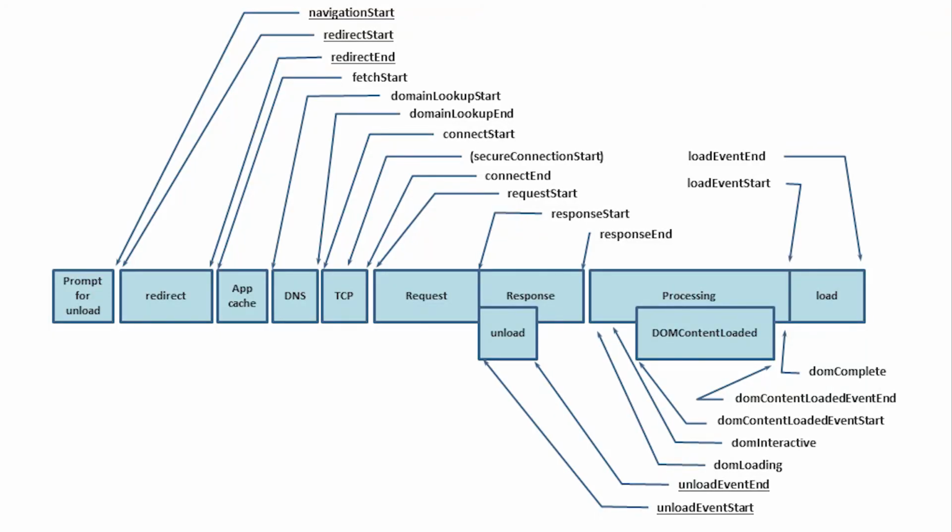What this API provides you, just in JavaScript, is lots of measuring points and timestamps from everything that happens in a request. From the start, when the user clicks on a link, all the redirects that happen, application cache, DNS lookup, TCP connection creation, then sending the request, SSL handshake, receiving the response, processing and fetching all the content, all the CSS, all the images, parsing the DOM, loading all the JavaScript until the page is really finished with loading. So if the users' browser supports that, you can just get the data from there, you have everything you need, and then send it back to your backend somewhere and plot it in a nice graph.